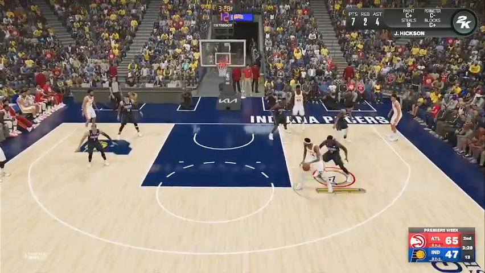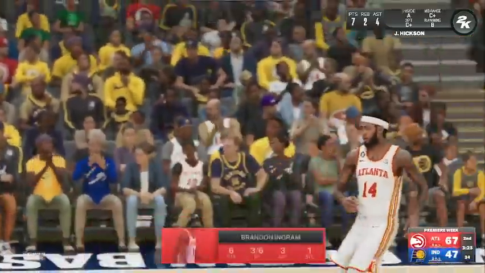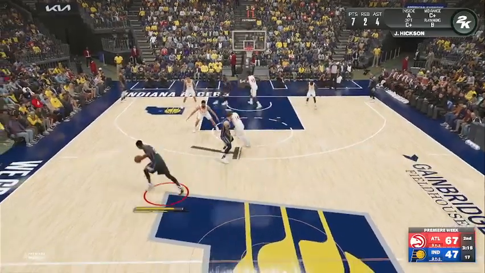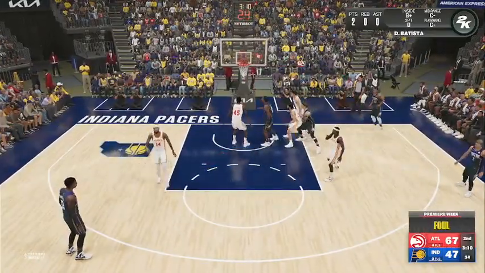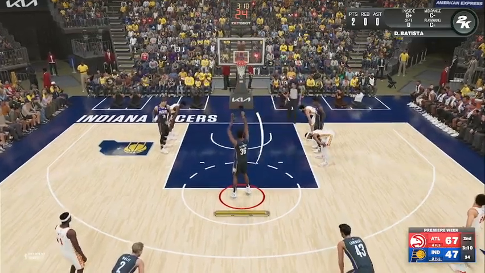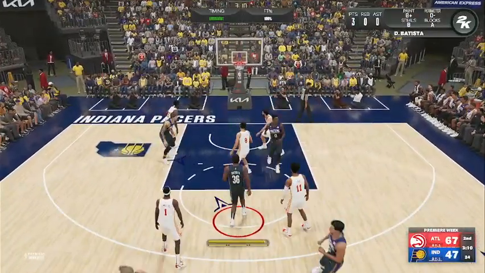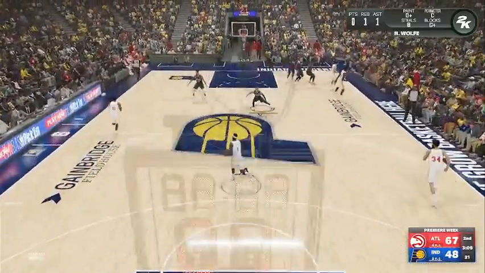BI ISOing Hickson. Hickson got lost there in the post. Ingram has only taken 6 shots this game. And does not make it in. Batista, what? Why did that miss? I would really, really love to know how that free throw missed. What the fuck?